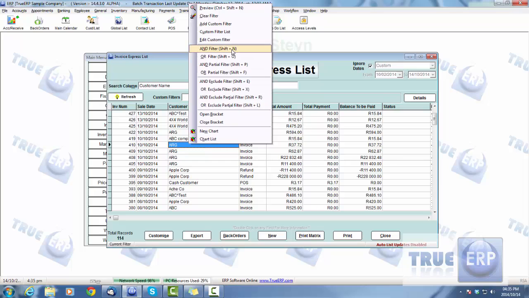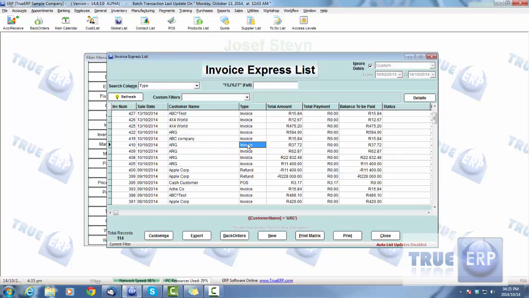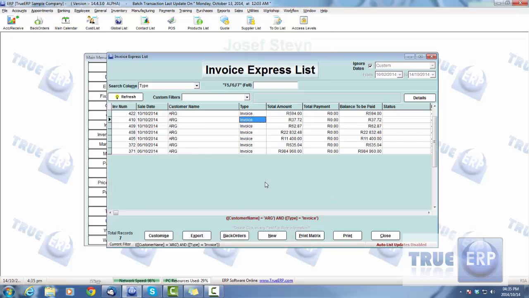But let's go ahead and say I would like to see this company and all its invoices. Go ahead and preview that. So there we go, that's the big difference. Originally we did the company or an invoice. This is the company and the invoice. So this company's invoices will populate there. What we can do now is, if this is going to be a recurring filter for us, if it's something common or something that everyone is always using within the company, we can simply create our own filter and add this as a custom filter.